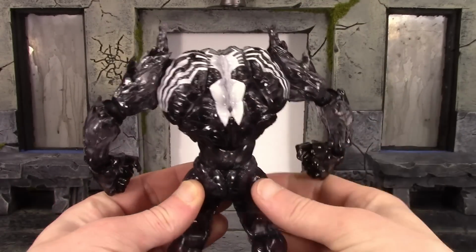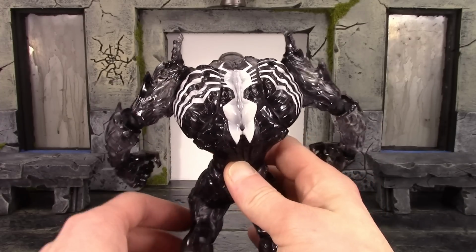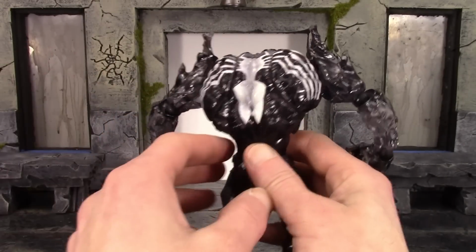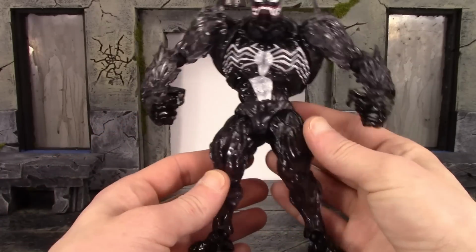Just awesome sculpt on this Venom. And then the back of the spider symbol turned out really good too. We do get a couple of peg holes, one for the stand, and then we do get two on each shoulder blade piece for his symbiote tendrils. The arms look great, so do the legs.